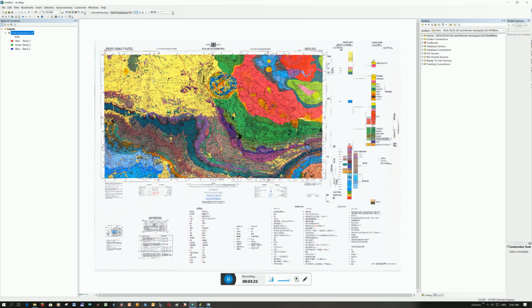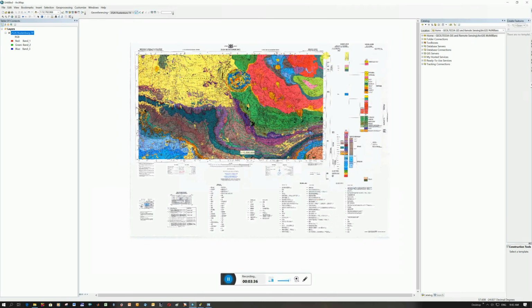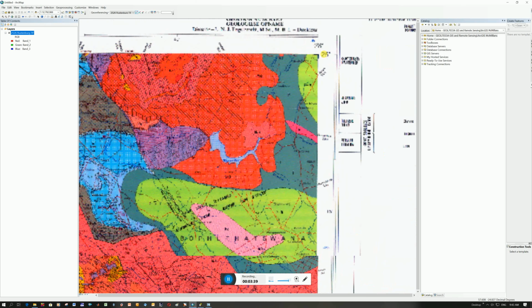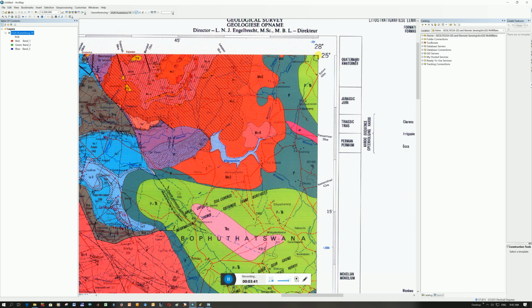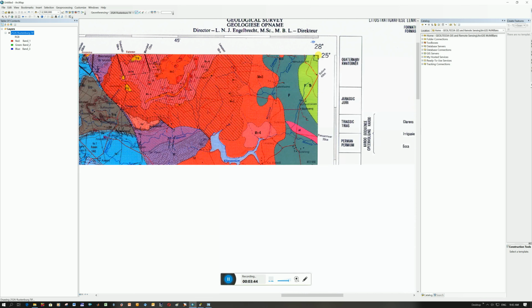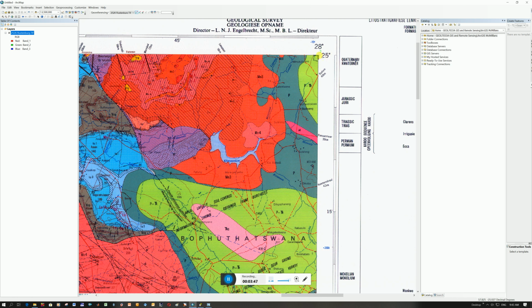Technically, because this map is square, I could georeference this top point and this bottom right point, and that would be enough to make sure it's right. But let's just be pedantic and do this top right point, bottom, and bottom left. So I'm going to zoom in here to my top right point. I'm going to click on it. Try to get it as close as possible. I wasn't particularly good there. And then right click, don't left click, and go input DMS. And we're going to type in 28 for the longitude and 25 for the latitude.